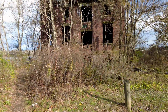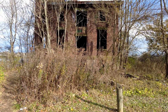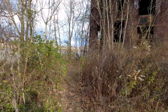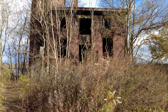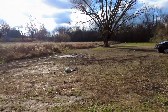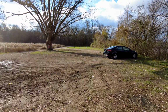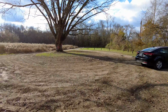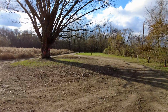Now, like I said, there were quite a few of these made. Not a lot are still standing. There is one somewhere in West Virginia, I believe, that is now a campground, and they have basically turned the lock house into their bathrooms and showers and game room. And interestingly enough, I just learned there is one near Point Pleasant that until a few years ago was abandoned and people would go there. But it does seem now like it is a private residence.